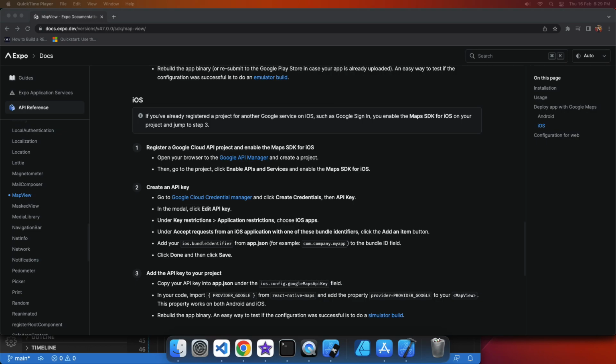My code for this is going to be available on GitHub, and you're free to use it and play around with it and make any changes you need. You can test inside the Expo Go app without providing this Google Maps API key, but once you want to go ahead and release it, you're going to need the API key. You're also going to need to import that provider Google if you're planning on using Google Maps as a provider. Otherwise, it's just going to default.